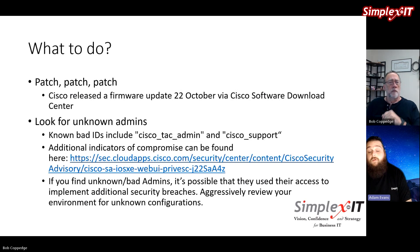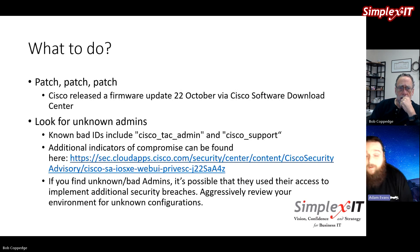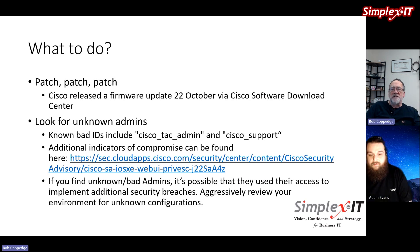If you have one of these impacted devices, it is highly advised that you look for indicators of compromise — security people call these IOCs. Potential malicious usernames may include names like 'cisco_ta' or 'cisco_support.' There's a link detailing all the things IT professionals may want to validate if they're impacted. The bad guys are creating these admin accounts — and they may just create them to do something later — but they want to create them with a name that sounds legitimate.